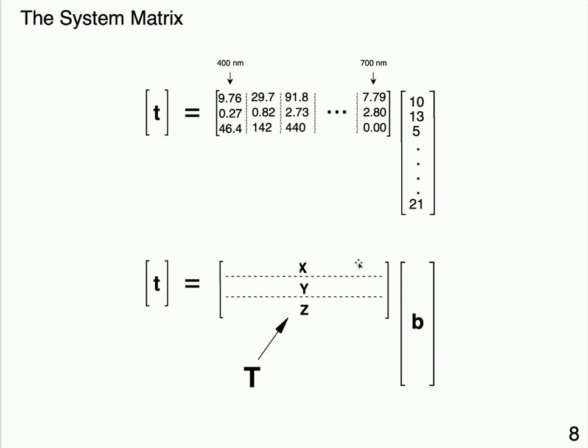And if I use the primaries that corresponded to the XYZ color matching functions, then I'd have the XYZ color matching functions in each of these rows. If I use them corresponding to some other set of primaries, I have the color matching functions for those primaries. So often we don't think of these color matching functions as rows of a matrix, but we can do that, as I've shown you here.